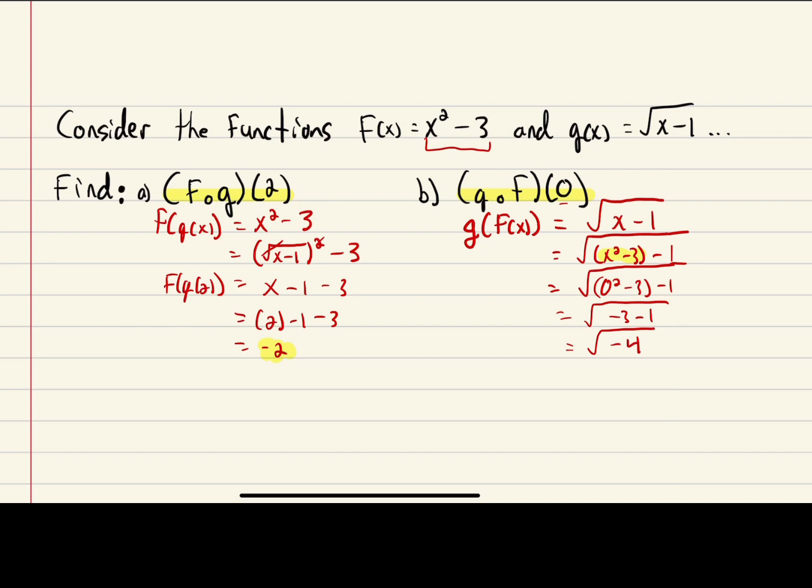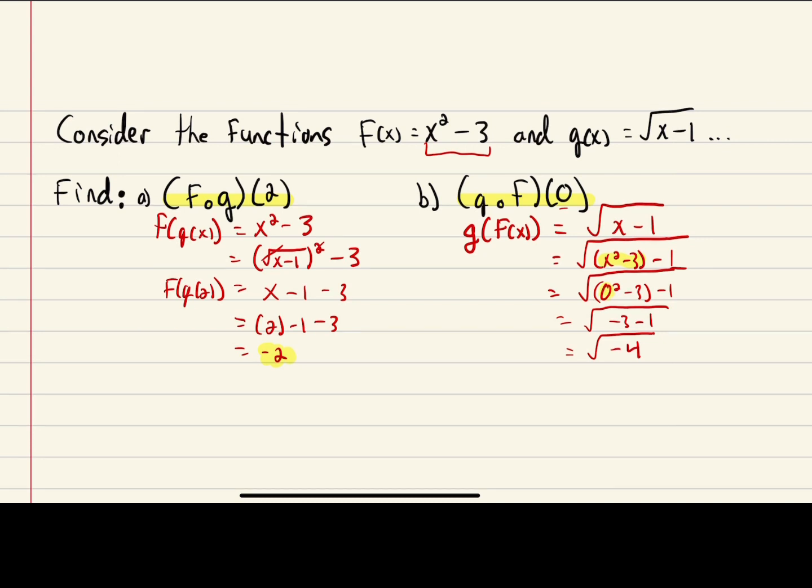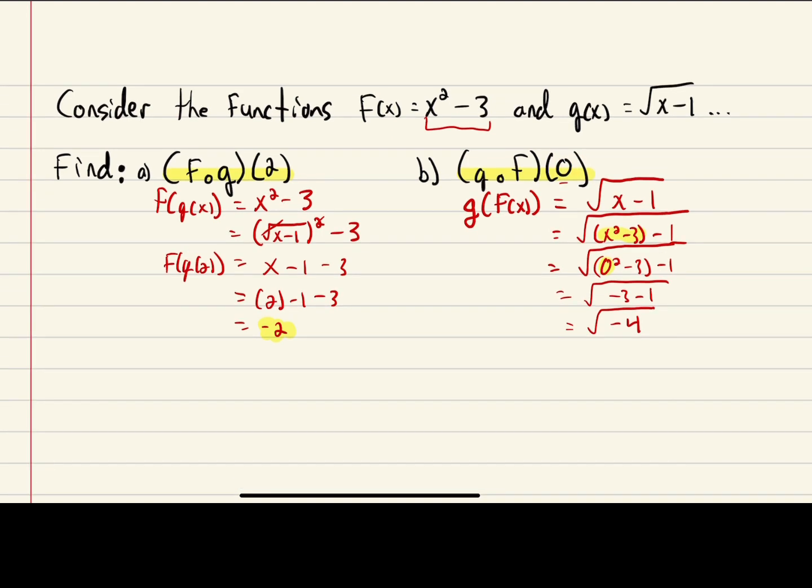Now, once I've plugged in the 0, because that's the original input, I'm just going to circle it here. I got a negative under the root. And we know that a negative is a non-permissible value under the root, because you can't have a perfect square where one factor is negative and one is positive to give that negative product. It's impossible. So in this case, we would just say that this does not exist.